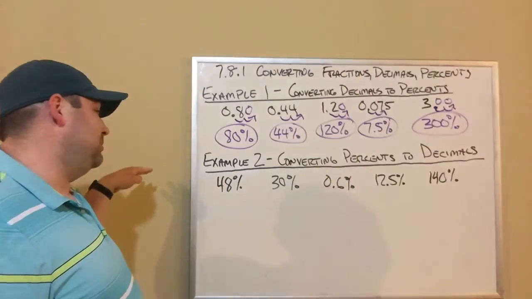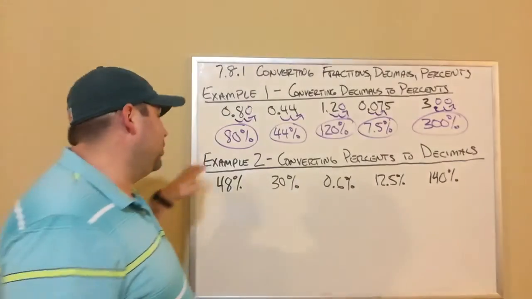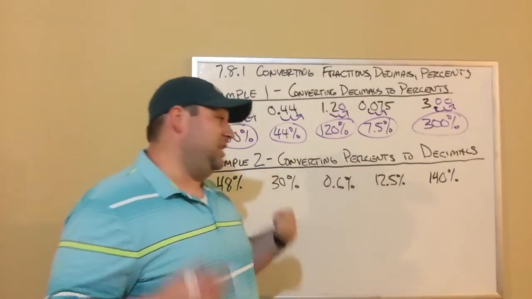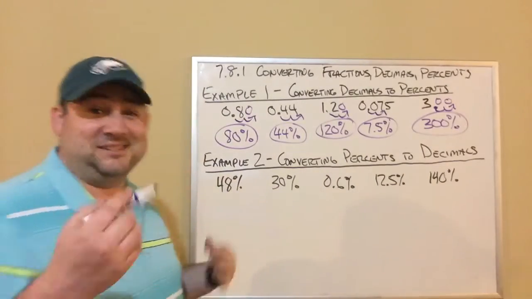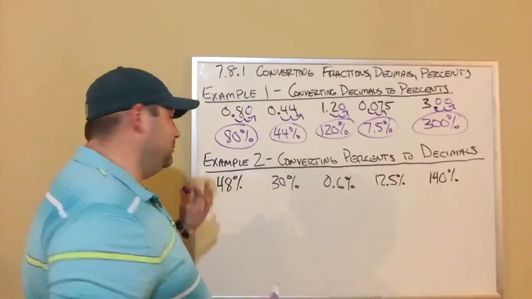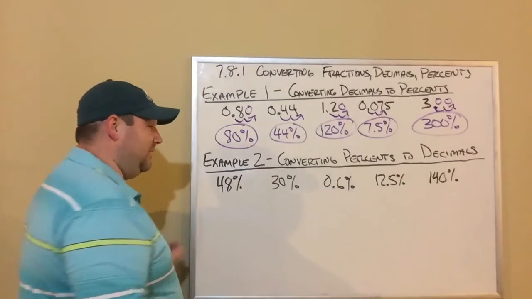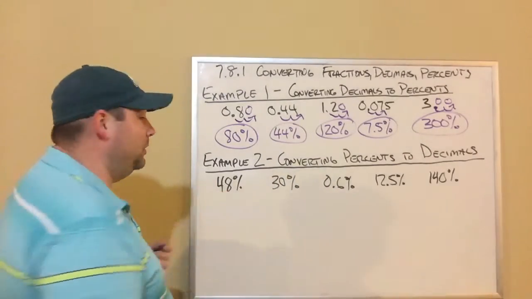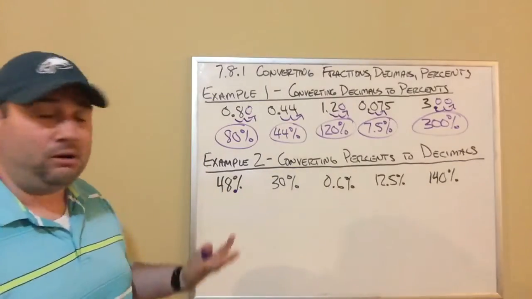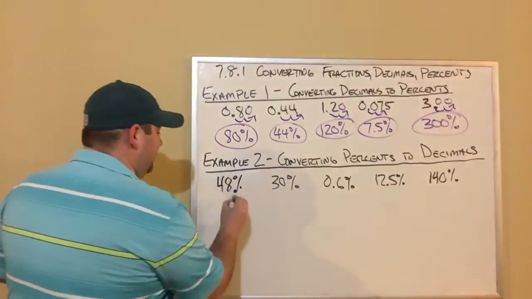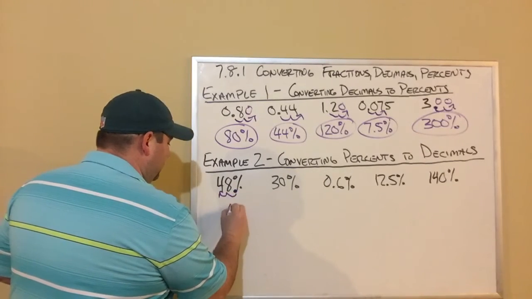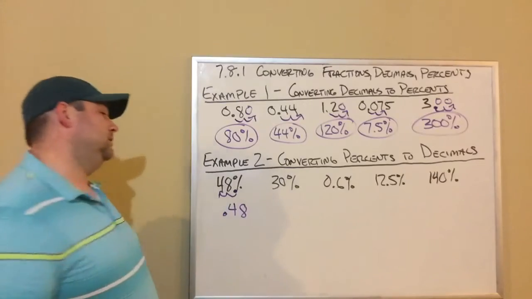All right, so let's look at example 2. This is the opposite. So we're converting a percent to a decimal. We've been given a bunch of percentages here, and we got to convert them to decimals. And since this is the opposite, we do the opposite thing. Instead of going 2 places to the right, we go 2 places to the left. Now, a lot of these, like 48%, there's no decimal, but we know the decimal is after the 8. If there was a decimal, 48.0 or whatever it might be, it would be to the right. So I move it 2 to the left, and this becomes 0.48.